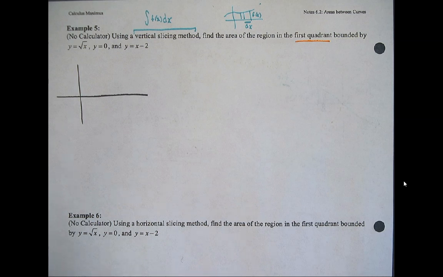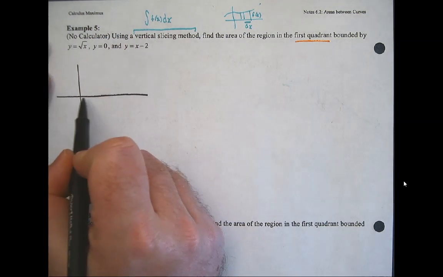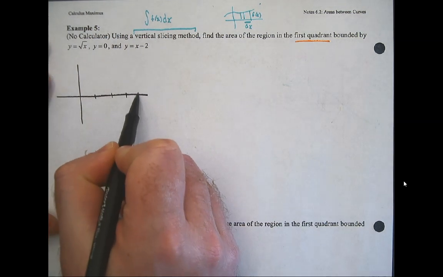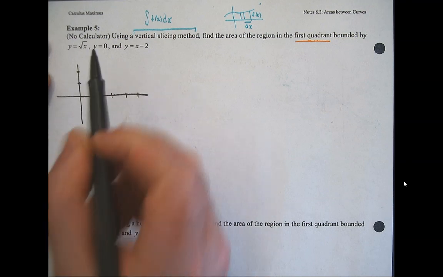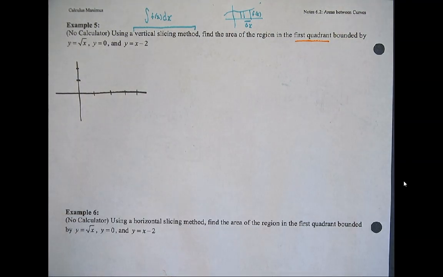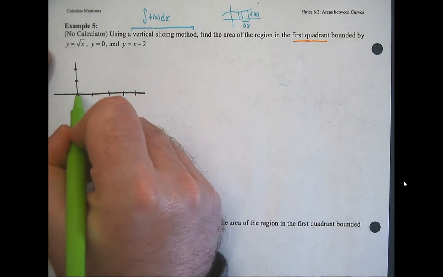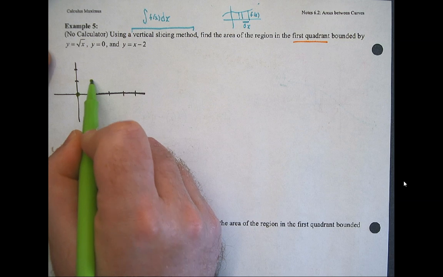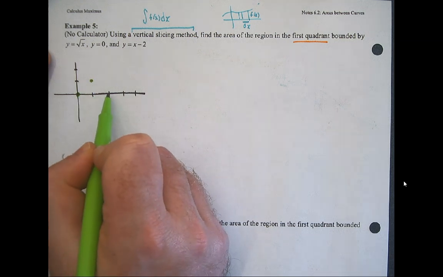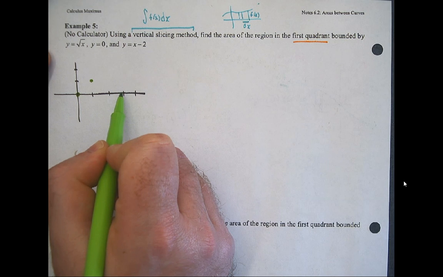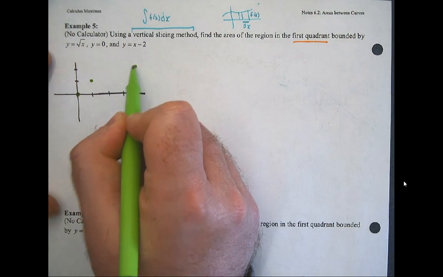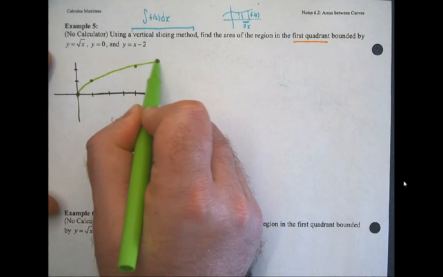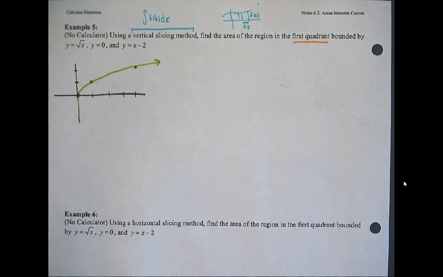Well, let's start off with the toughest one, which is y equals the square root of x. Now, hopefully you remember this from your family of functions. All right, I'm going to count over 1, 2, 3, 4. I'm going to count up 2 because I already know how that family behaves. The square root function starts at 0, 0. Then when I go over to 1, what's the square root of 1? 1. When I go over 2, what's the square root of 2? 1.4, blah, blah, blah. Square root of 3, also not nice. Square root of 4, 2. So hopefully you got a curve that looks something like that.